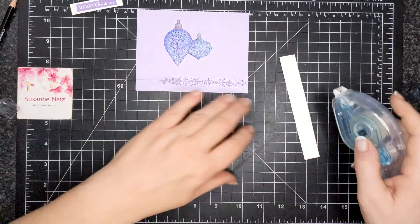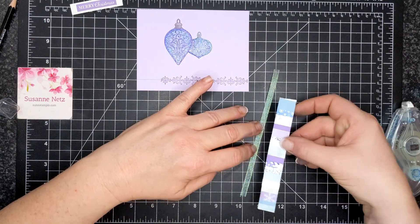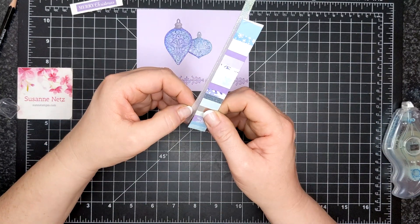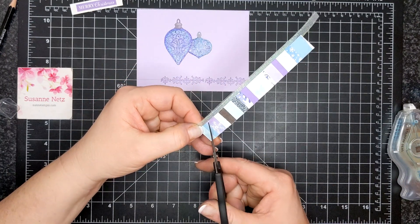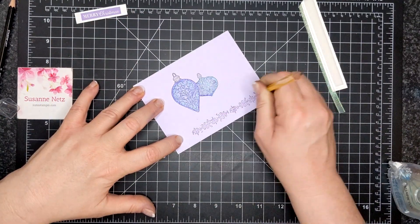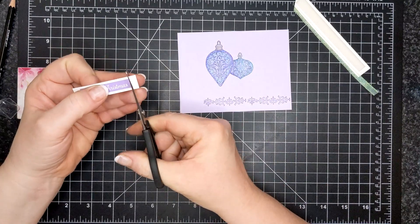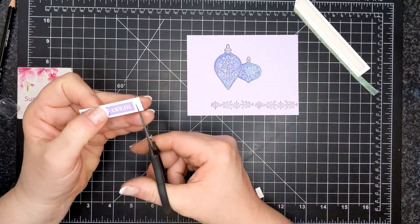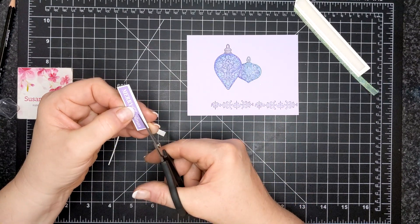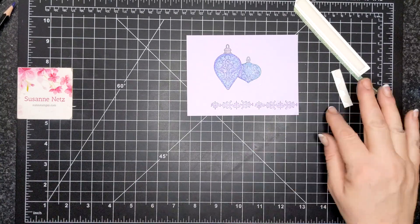Here is my little strip — if you watched last week's video you would have seen me make this. I held onto it because I wanted to create a layering piece. I attached some Snowflake Splendor quarter-inch ribbon, cut it on an angle, and added a little dimensional adhesive. I erased my pencil line and now I'm trimming my sentiment so there's very little white showing — just a little.